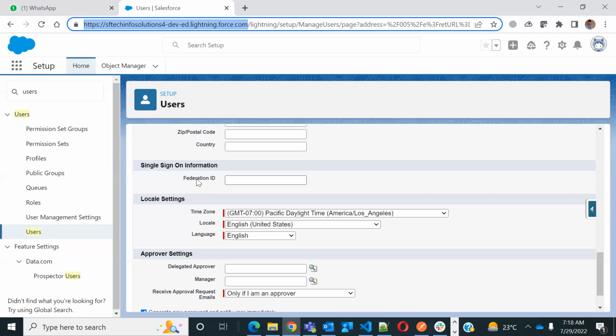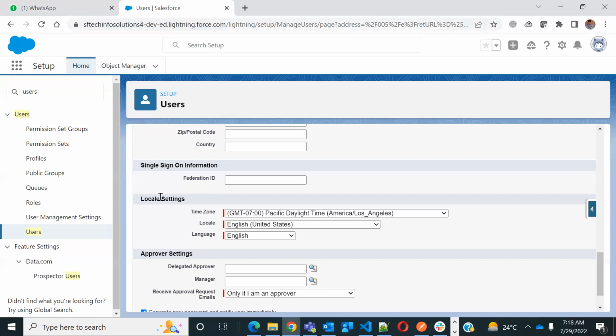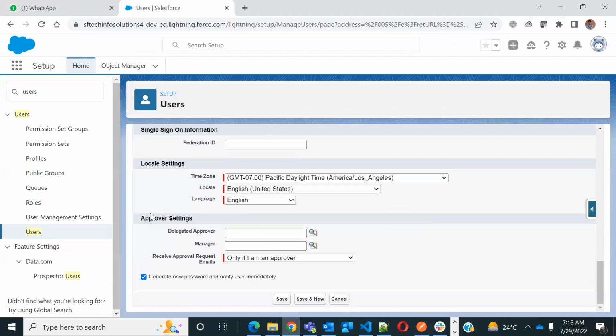Okay, then locale settings basically tell about your time zone and your language. Everything will be about your time zone, which location you are in, and which language you are comfortable with. And approval settings. This is basically for when you have set up any kind of approval process.